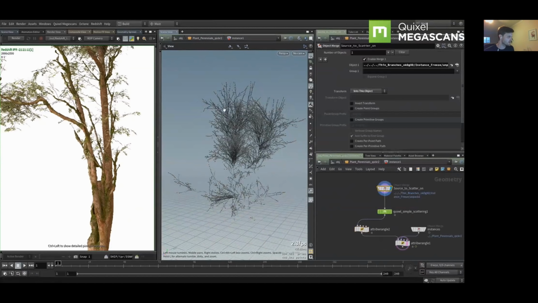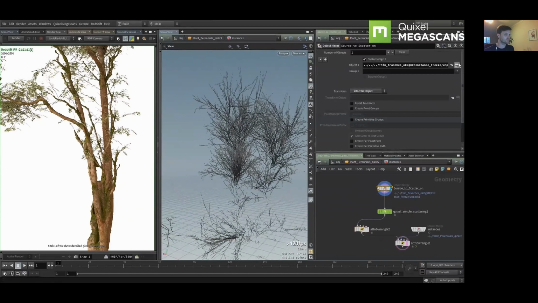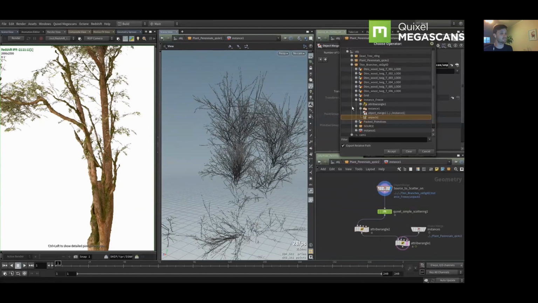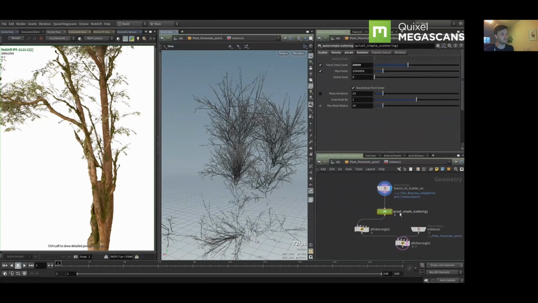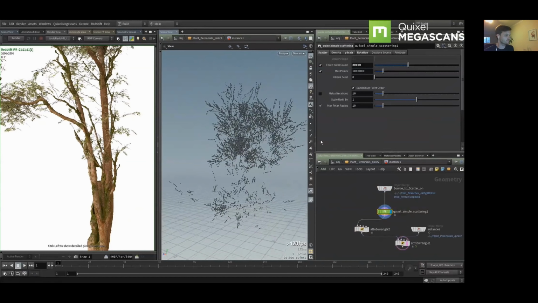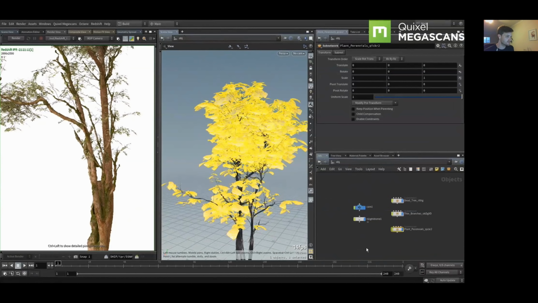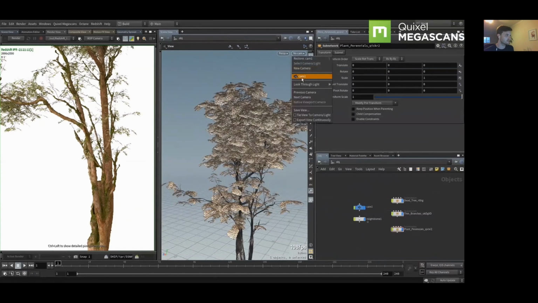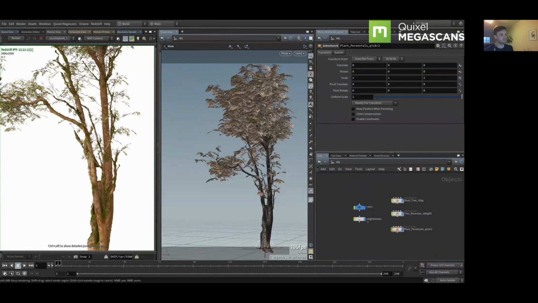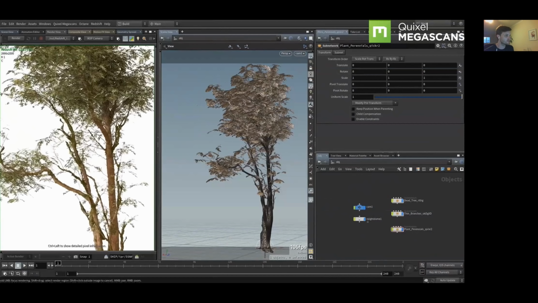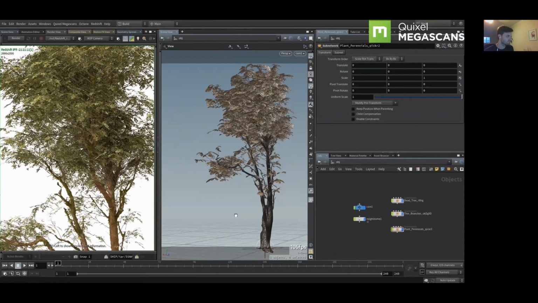From here, the setup for that is pretty straightforward. We're just running through the same simple scattering node as before, pointing it to the unpacked branch geometry. And that's basically this entire asset created. And the amazing thing is that you can just modify a few seed values, and you would have a completely unique bit of foliage. So that's the examples that I have to show.